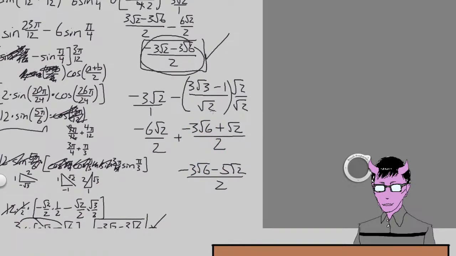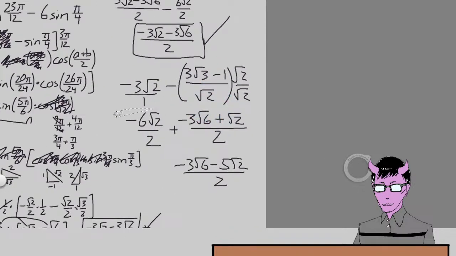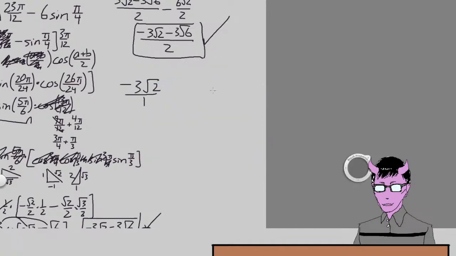So the answers look correct for the most part. So let me see the calculator again. Oh, I miswrote down the calculator. Okay, it's good. The answer is good. And the reason what happened was this. Okay, hold on. So I wrote that incorrectly from the calculator. What the calculator said was 3 parentheses. I forgot to put the parentheticals. So it's going to be root 3 minus 1, close parentheses, root 2.